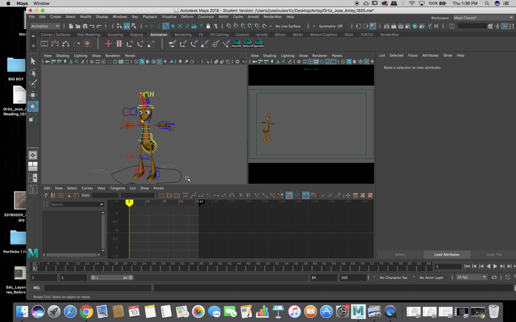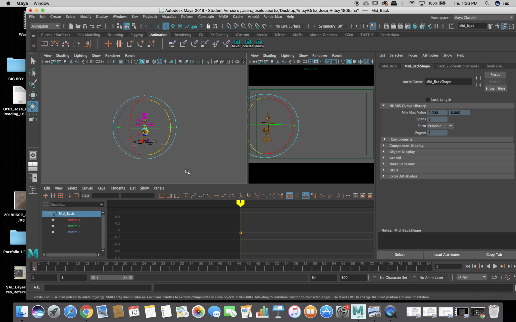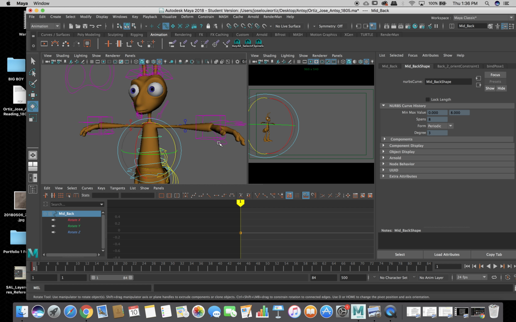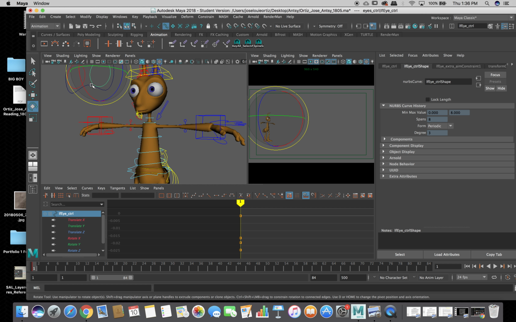But if you start clicking on body parts, then you're going to see that some body parts, or most of them, do have a red key line in the timeline. Does that make sense? Some of the body parts, when you click on them, like this big circle on the ground, have no key. We don't want to use that control. That's good. We don't want to have a key for it, because this is the main control.